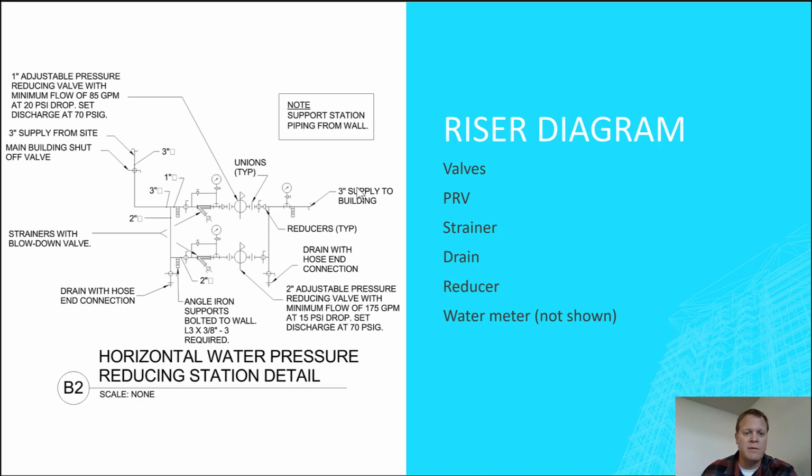And so we'll cover this side. I just wanted to show the schematic at this point in time and introduce some ideas here of valves, pressure reducing valve, strainer. We've got some drains, to be able to drain this out, bring the piping down and drain out all the water so somebody could work on it. And then I was going to introduce the idea of a water meter, but I don't have it shown here. But I think everybody knows what a water meter does.